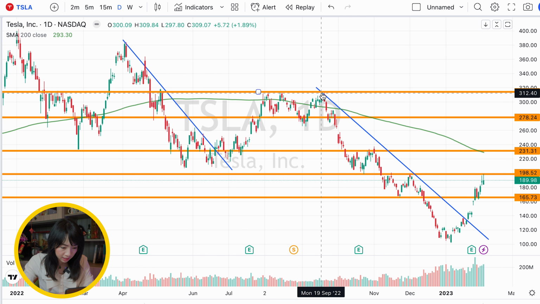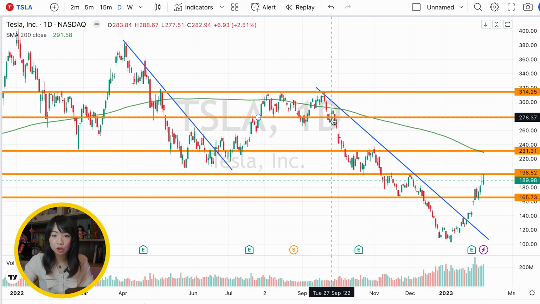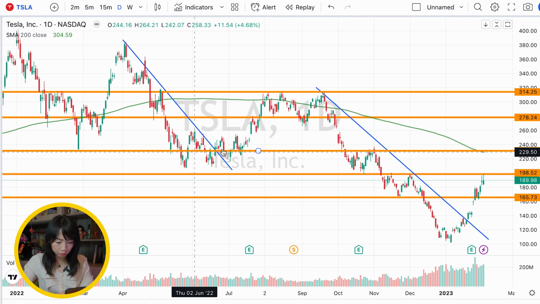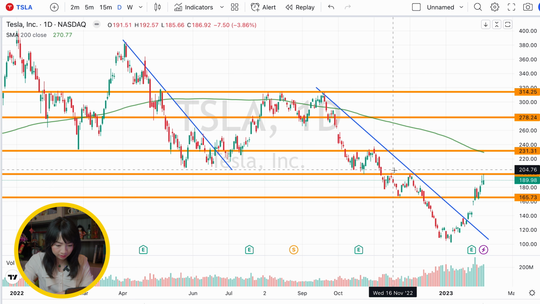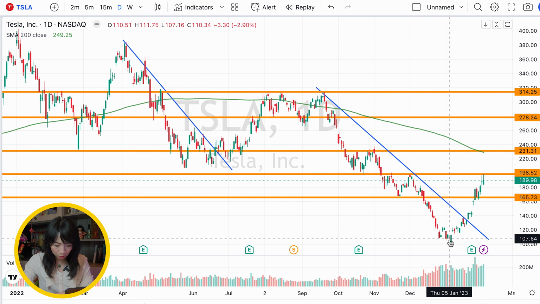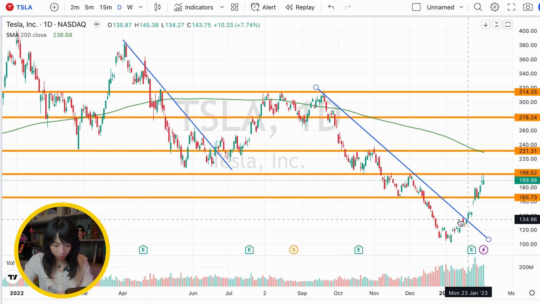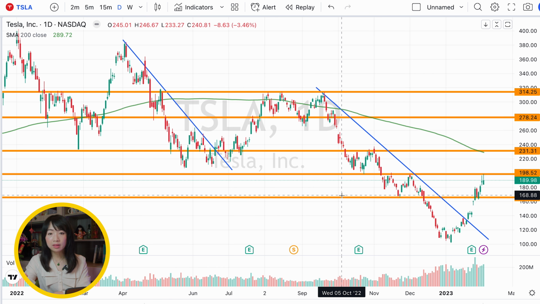Once the stock peaked, triple top, broke down 280s, and that's when it tested the lower support around 230s and formed this downtrend on this blue line over here. And since then, it sold off to a low of 100 and 120s over here. Now, I think there's something interesting to learn from this Tesla chart.